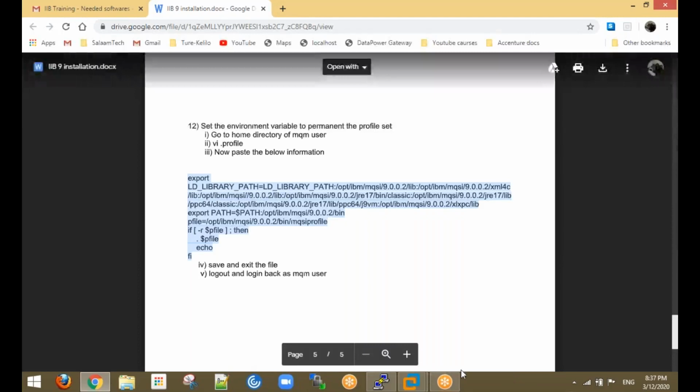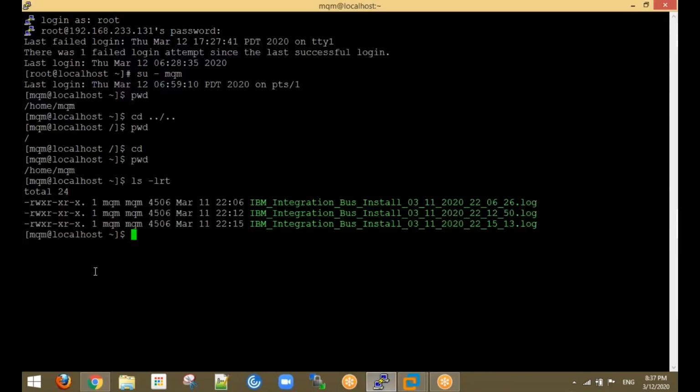Can you go to PuTTY session now? Now create vi .profile. Hold on. Instead of this, I think there must be already a profile.